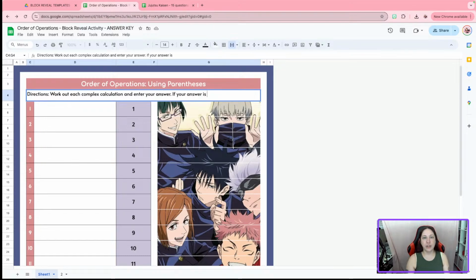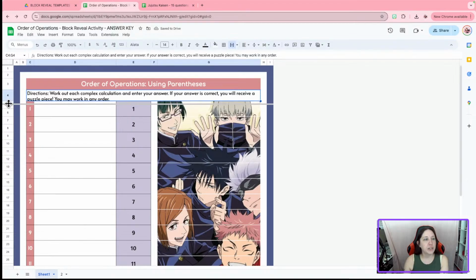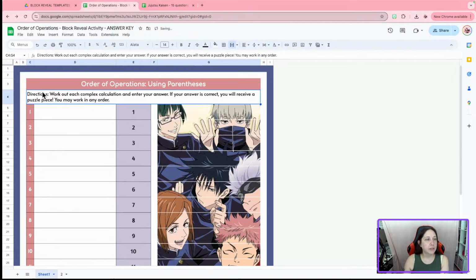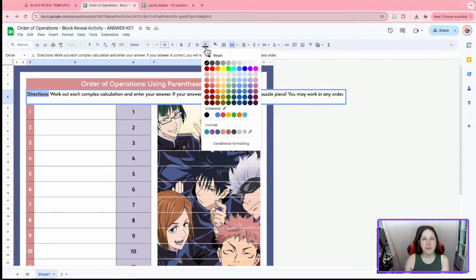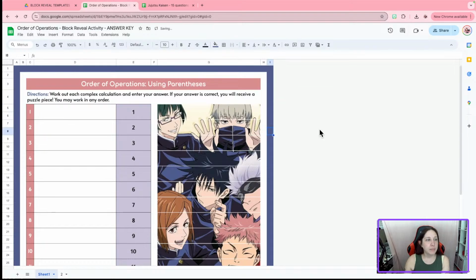If your answer is correct, you will receive a puzzle piece. You may work in any order. Okay, so that's my instructions. I'm going to make it a little bit bigger. I am going to bold the word directions. I'm selecting just that word, and then I'm going to make it the same color as the border, so it stands out a little bit.